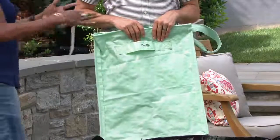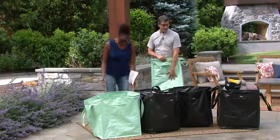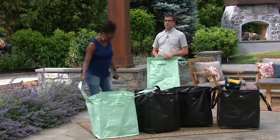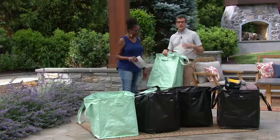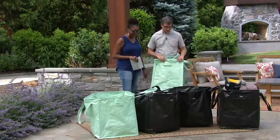So talk to us about the bag. We heard Martha say why she created these and why they're so important. These were originally found by Martha in Japan on construction sites. These are used in construction sites around the world because they actually do hold the amount of weight — you mentioned 930 pounds — so a crane can lift this bag up with that weight in there. At home, I hope we can't get that much in there. I think we've all tried it; it's not going to work.